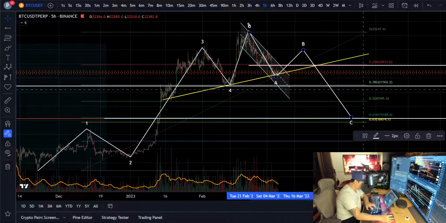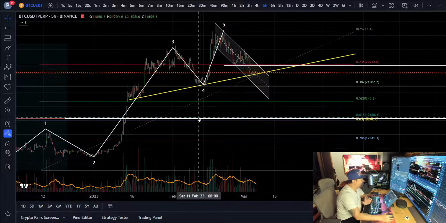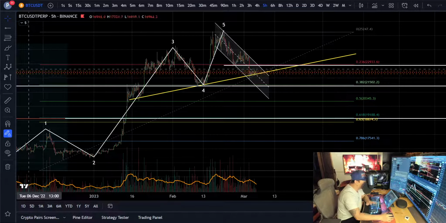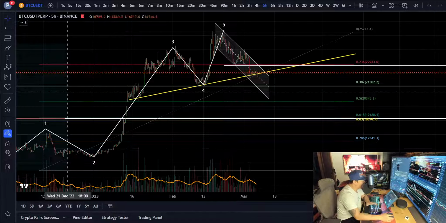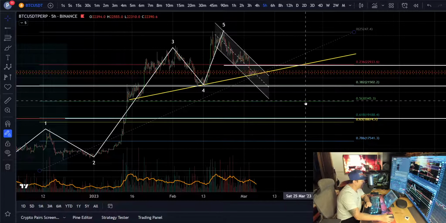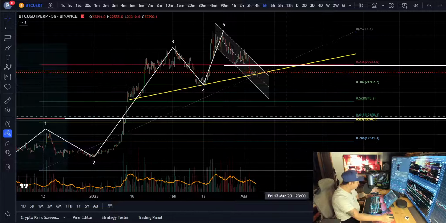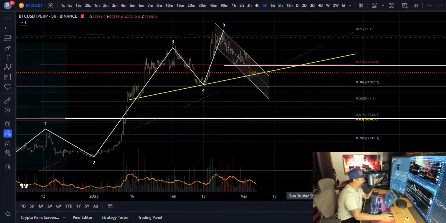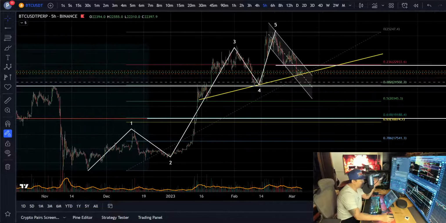If we end up hitting this particular range down over there, 19,200, you can be sure that I'm probably going to be asking my family members to borrow hundreds of thousands of dollars, millions, if I could, because I'd like to dollar cost average and end up buying a gigantic position from anywhere between 0.5 all the way down to 0.618. I was kidding about the borrowing money part, but I was very serious about making sure that I buy literally as much as I can, because you guys won't get another lifetime opportunity.